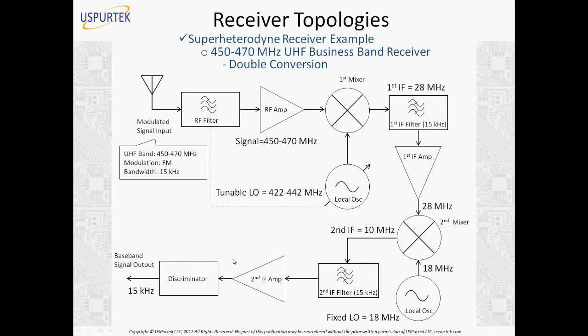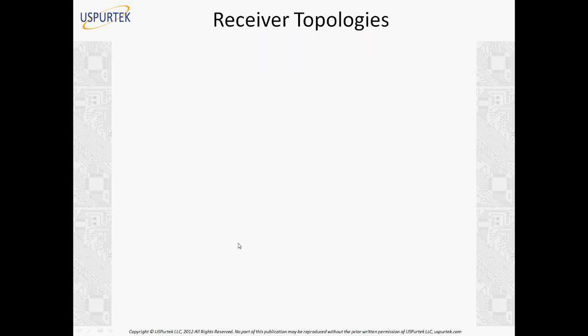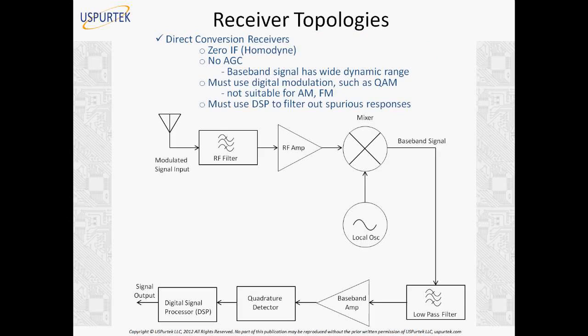Now coming to the direct conversion receivers, which are of very great interest to us because of their application to digital modulation techniques, all our cellular communication technology and the wireless broadband. So in direct conversion receivers, we do away with the IF. We have no IF. It's zero IF. There is no intermediate frequency. That is why they are also called homodyne. Since there is no IF, we cannot do any automatic gain control too, right? The only amplifier is in the front end.